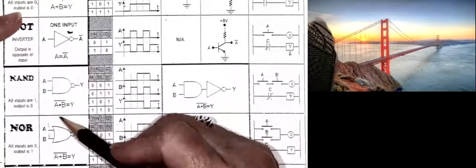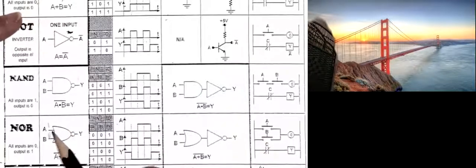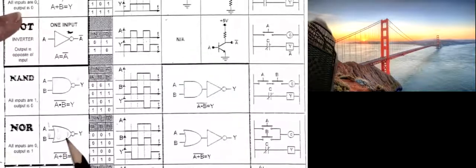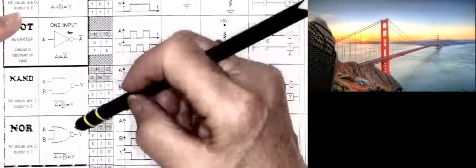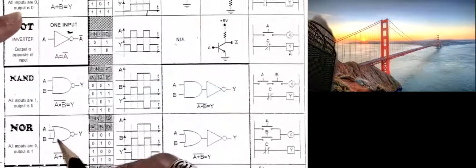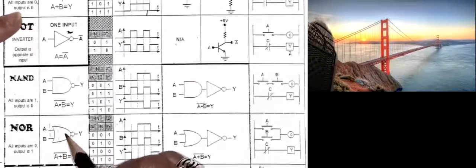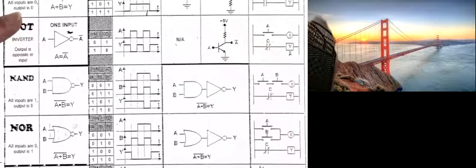Let's see what happens if our A goes high. Normally, A going high would give us a high output on an OR gate. We have a high going in. Either one of those will make a high typically going out, but then it's inverted, so we end up with a low. Same thing would happen if just our B went high. And if we look at what happens with both of them going high, both of them go high inside here, gives us a high there, still gives us a low at Y.